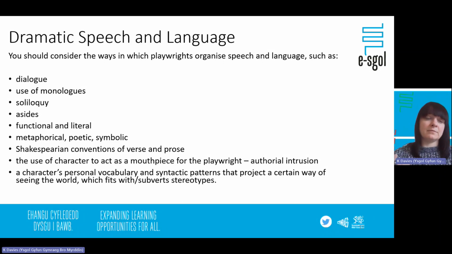Asides, again, there's often some of the characters, but it's for that engagement with the audience. If there's functional or literal speech, if the speech choices are poetic, if they're metaphorical, if they're symbolic, think about what the role or function of the character is.